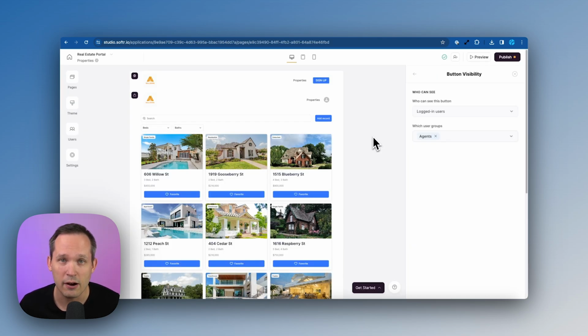The other thing I want to point out about permissions and visibility rules is we did this here at the block level, and we said, hey, you don't have the visibility to see this add record button. But there's multiple places where we've had the same properties show up. There's the properties page, there's the favorites page, there's the property details page, which references the related properties. And so it can be a little bit cumbersome sometimes to manage all of these permissions and rules at that block level. So if you want to manage this globally across Softr, you say, I never want a client to be able to create a property record. There's a better way to do this.